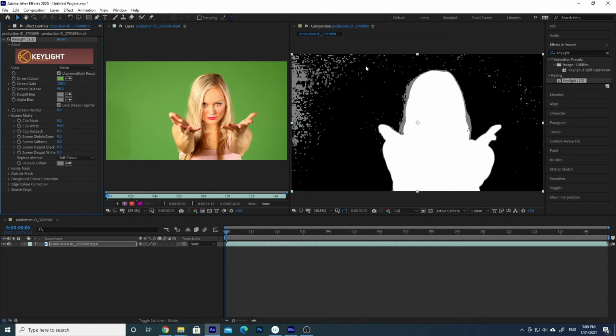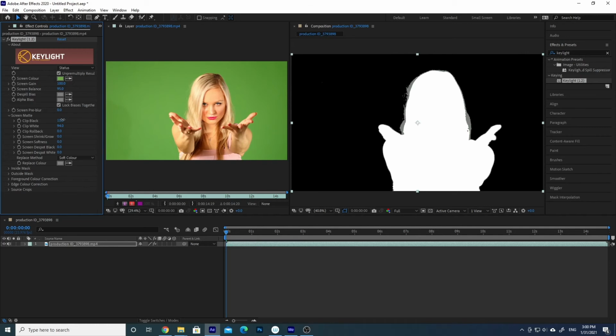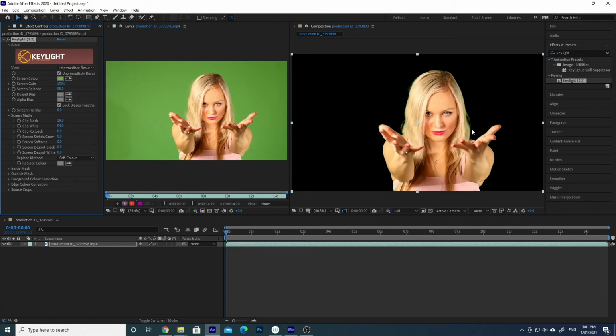And now you want to clean the black part. So this is what clip black does. You're going to raise it the minimum to make all the gray areas disappear. You want to keep this part, this gray here around the head, which is the hair. So if you want to keep part of the hair, of course, because let's move, for instance, to intermediate result, just to show you.